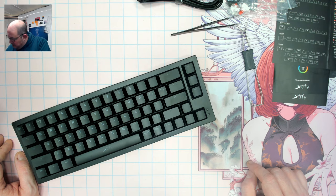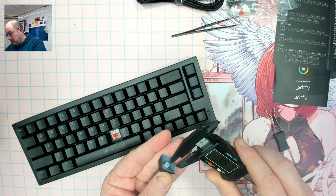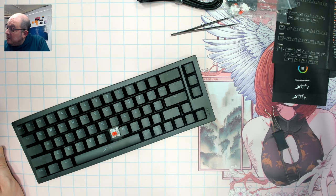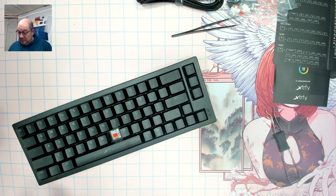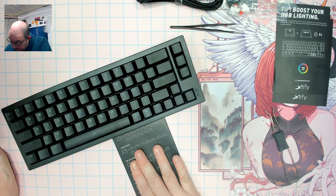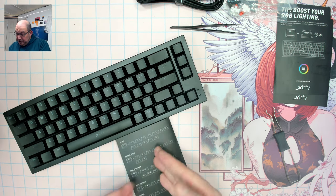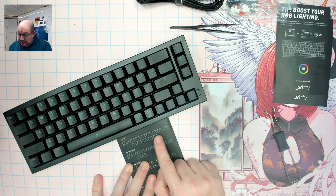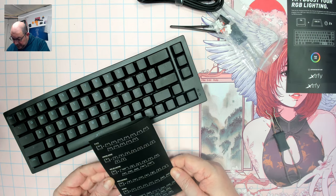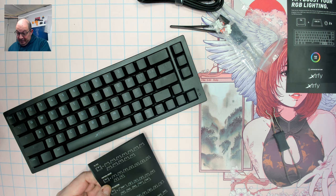Now, alright, they said thick ABS. What thickness do we have? Millimeters. That's not that thick. So, millimeters ABS keycaps. And one thing that I gotta say is bothering me, a lot of these commands, like function F1, it's not saying function 1. You're supposed to show the legend of the key that it's supposed to be, not the sublegends. And it's littered throughout this, and I don't know why they decided to do that, because now I know they're more geared towards gamers, but it is a mechanical keyboard. I like the layout.